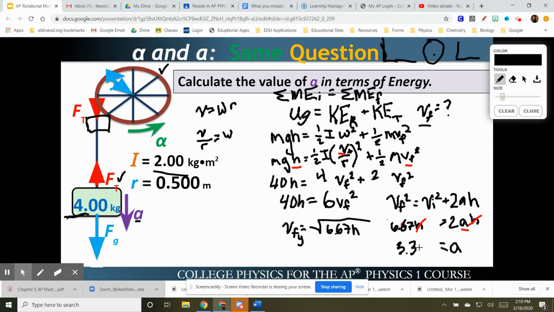Okay, so, wow. These were two very difficult problems. I'm not saying that these are something that you should be able to do, but the reason I wanted to do these is because solving for linear acceleration was going to be the most difficult variable to solve for. So just keep in mind what this process looked like and some of the concepts that we had to go over in order to get to linear acceleration of the system or of the small block.